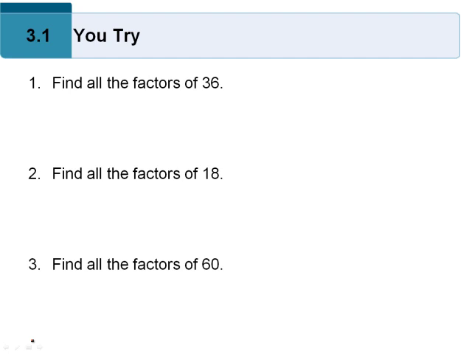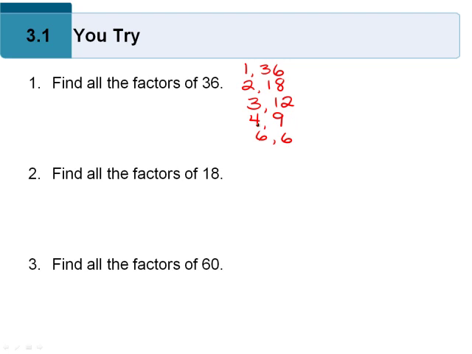Number 1, find all the factors of 36. So start with 1. 1 times 36. 2 goes 18 times if you divide that out. 3 goes 12 times. 4 times 9 gives me 36. 5 doesn't go. 6 goes 6 times. Now, see, here's kind of weird. If you're listing all of the factors of 36, you're not going to write 6 twice, okay? Because they just want all the factors. So I'll show you how to write it out in just a second. So now 6 goes 6 times. 7 doesn't go. 8, nope.